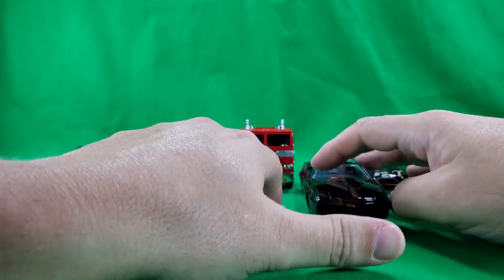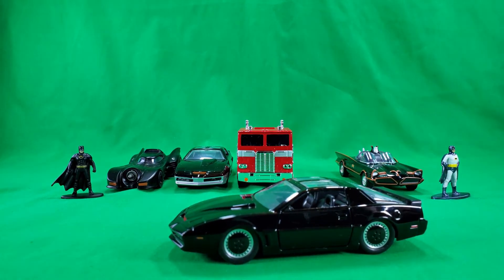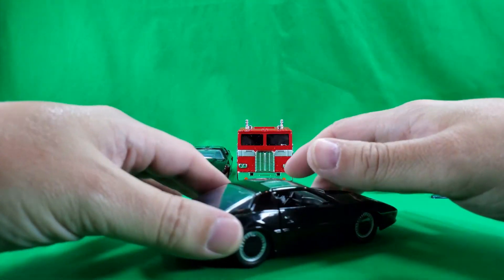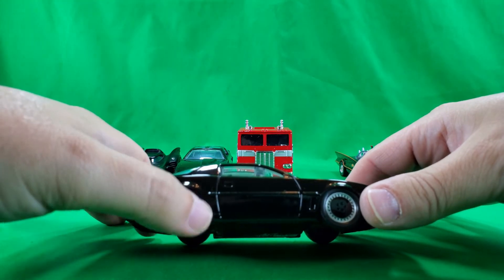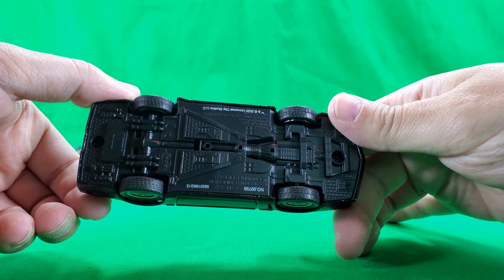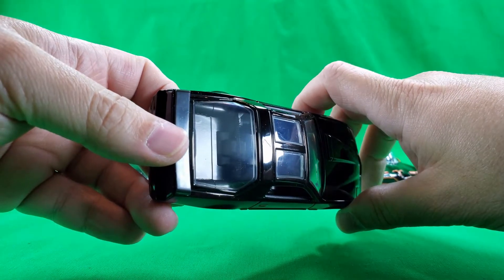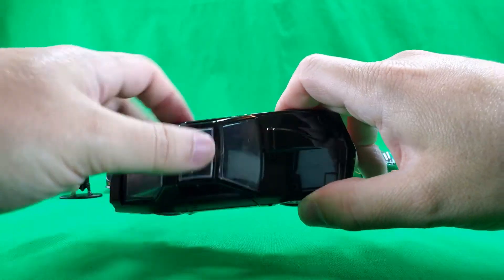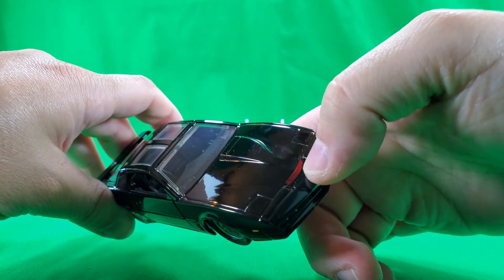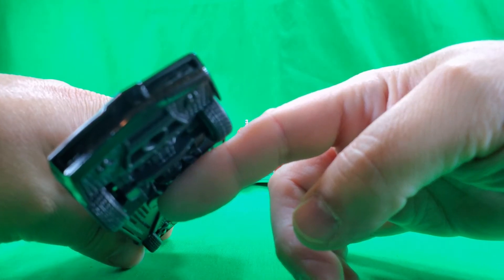Let's take a look at Kit — the Knight Industries 2000. Nice shiny black, like Kit should be. Silver on the outside of the rims and then the black cover. Just engine part stuff on the bottom. Rubber tires. Nice big windows just like on the show. The T-top, but it doesn't open for ejection mode. And oddly enough, no paint on the sensor bar, or if it is, it's really hard to see.